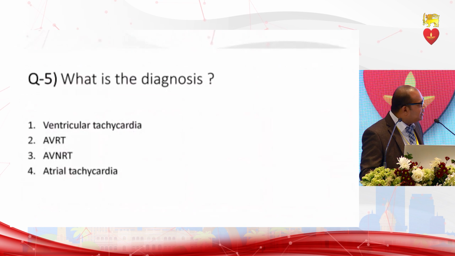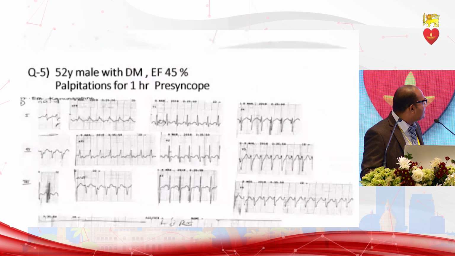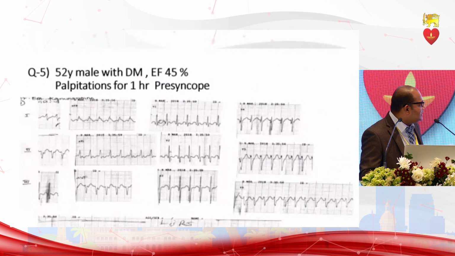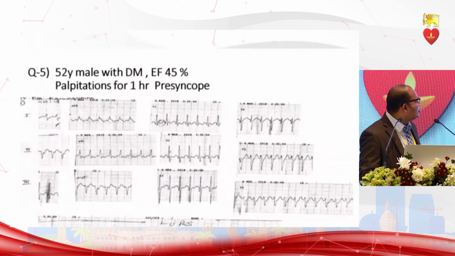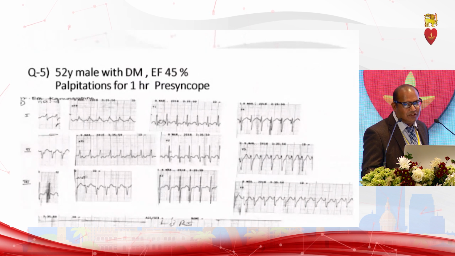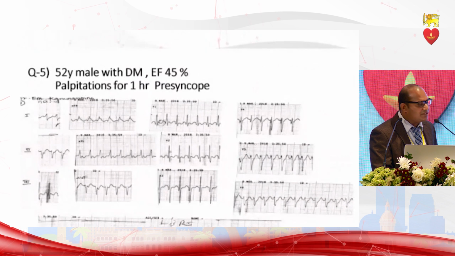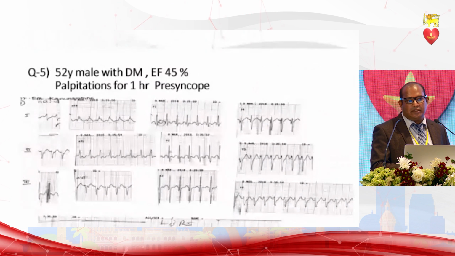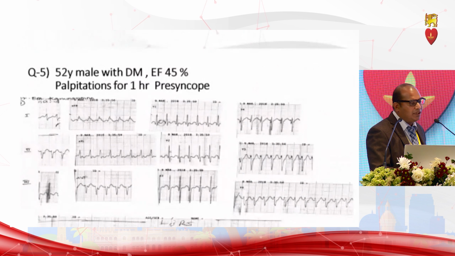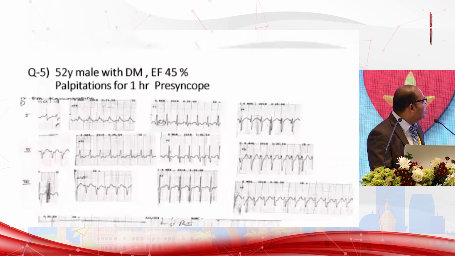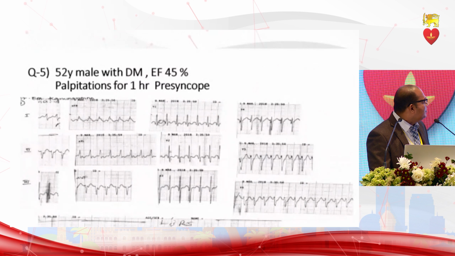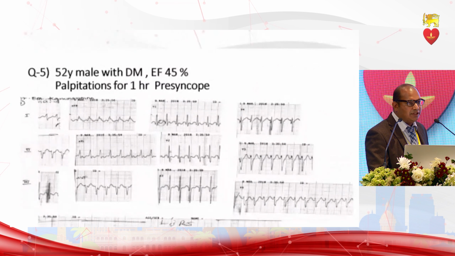So here again, the take-home message would be: sometimes interpreting ECGs, you have to look at the patient. Obviously, not sometimes, all the time you have to look at the patient to diagnose a condition on the ECG. So if you don't want to miss something life-threatening, always look at the whole patient, the whole profile. You are seeing a relatively young patient with a low ejection fraction, presyncope. Presyncope is a very significant feature in this situation.